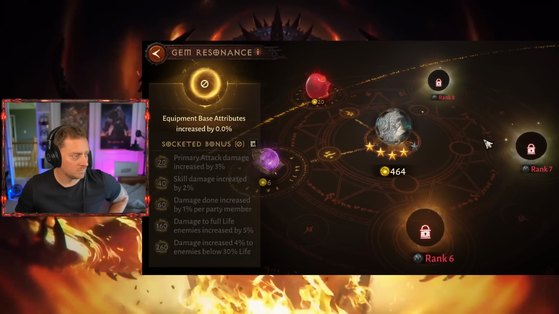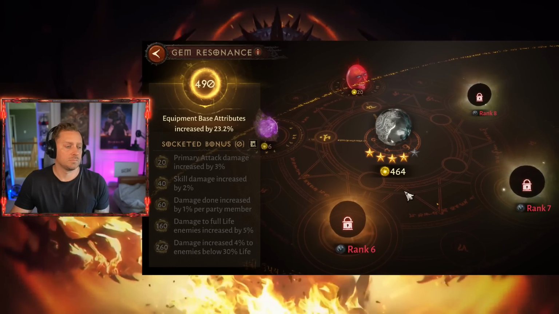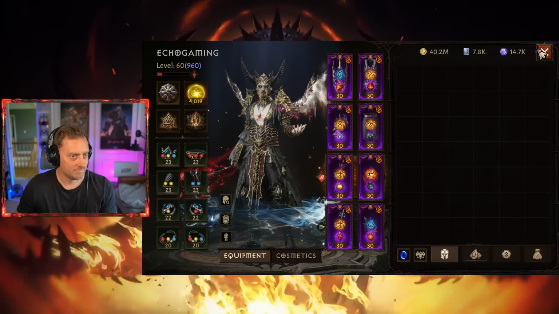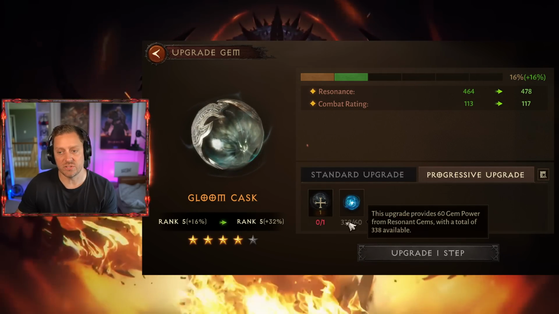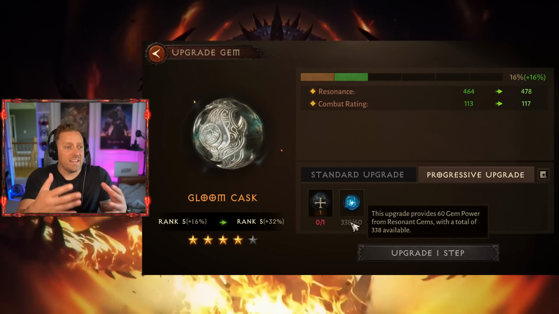Now we have 849 plus whatever the other gem is giving. But now if you go to upgrade your Gloomcast, you're going to see, hey, wait, I have like 300 extra gem power out of nowhere. Yes, this was the topic that I wanted to bring up to you. Yeah, I have 338 gem power right now. That's really wasted, sitting in there.